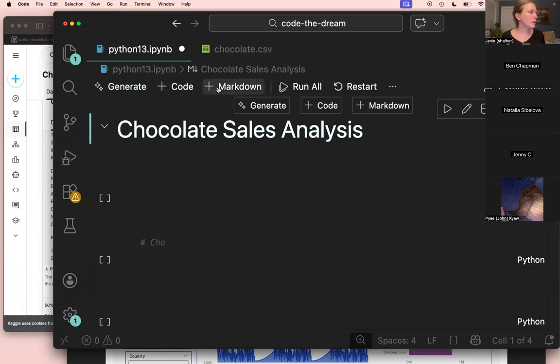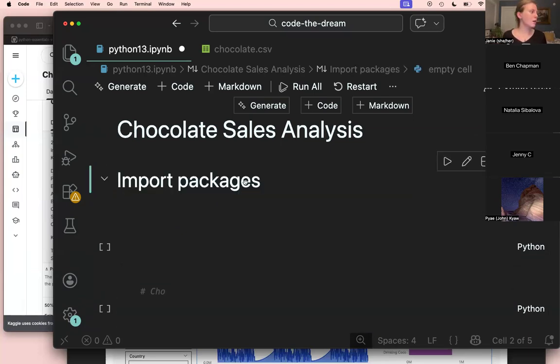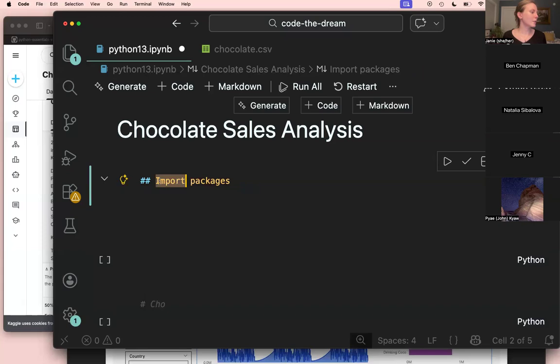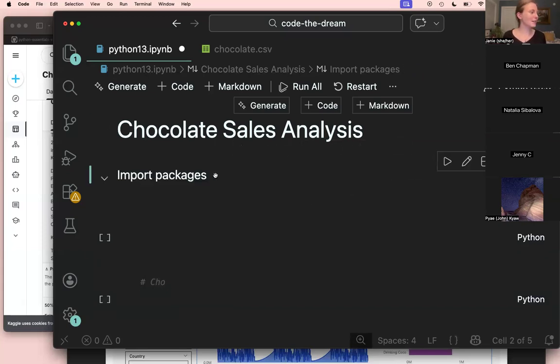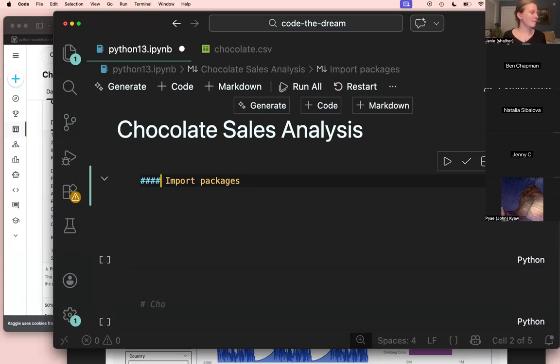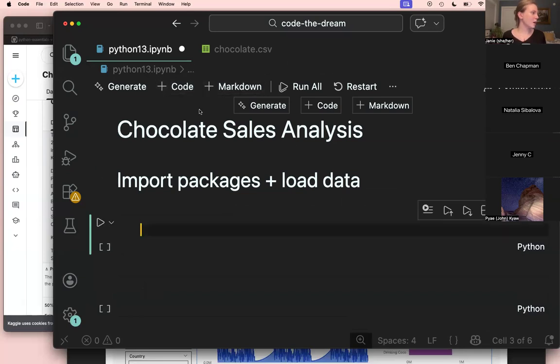And then underneath here, maybe we start with import packages. Kind of big, I want to make that a little smaller. It's not very important to import our packages, or we can do import packages plus load data. Maybe that's a good title there.